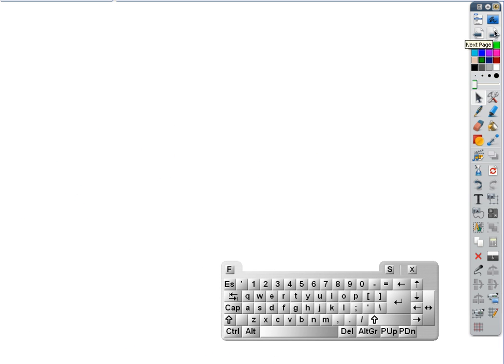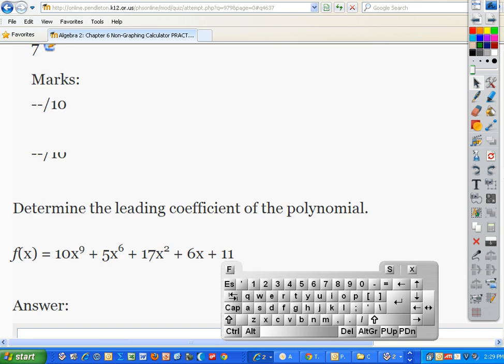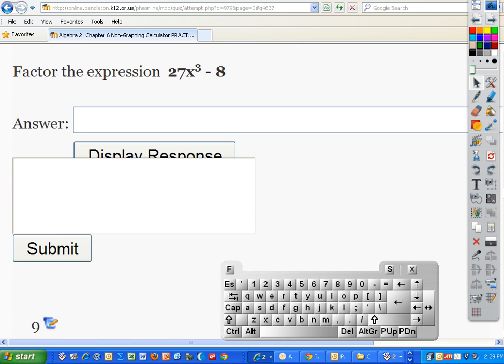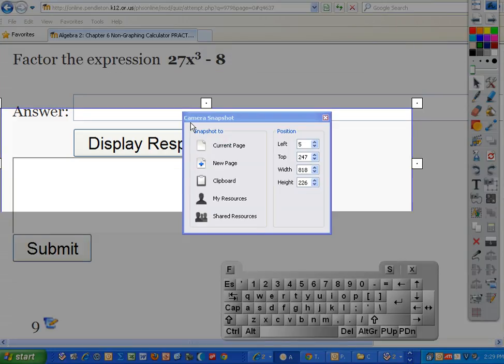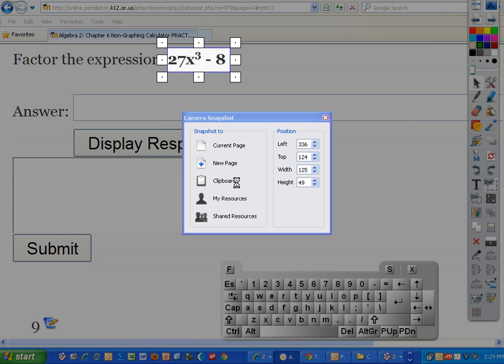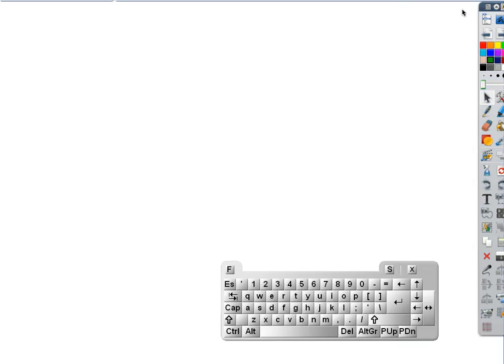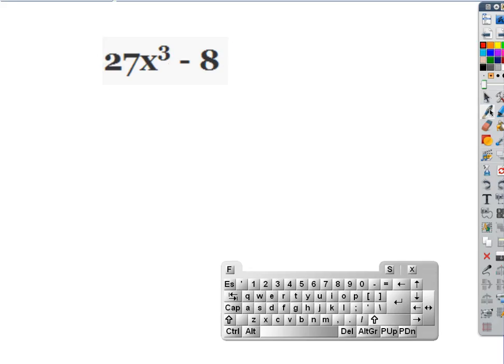Okay, let's do this one. If we're asked to factor this, now we've got 2 terms, right? So if it's 2 terms, we're just going to have to fit this to one of our factoring patterns. Which pattern fits? Okay, what about cubes? Sum of cubes? No. Difference of cubes. There we go.